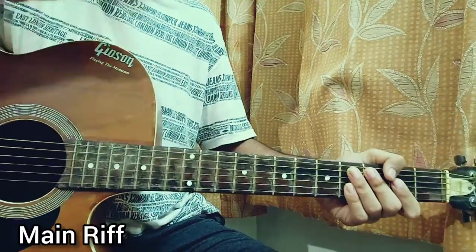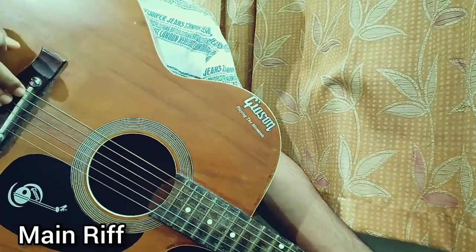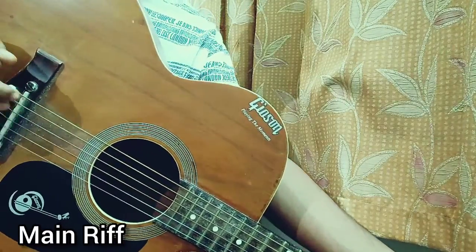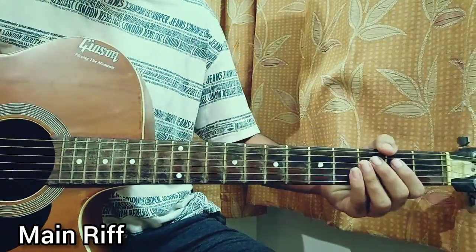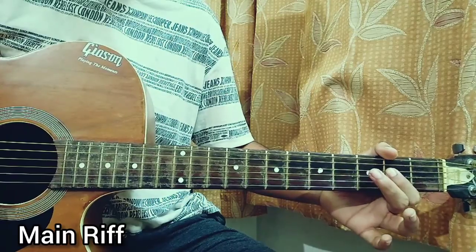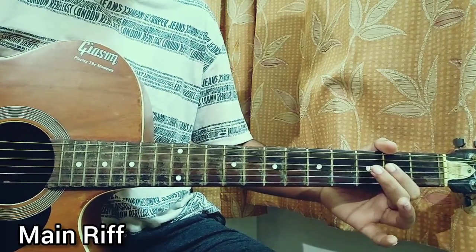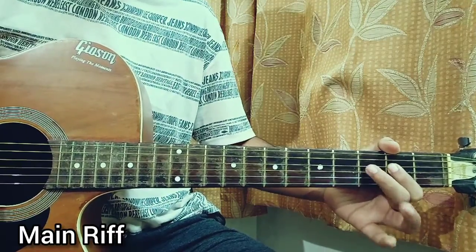And one thing is palm muting, having this part of your hand rested in front of the bridge of the guitar. For this song you need to have palm muting. So let's get it done. 1, 2, 3, 4. Palm muting. Change.